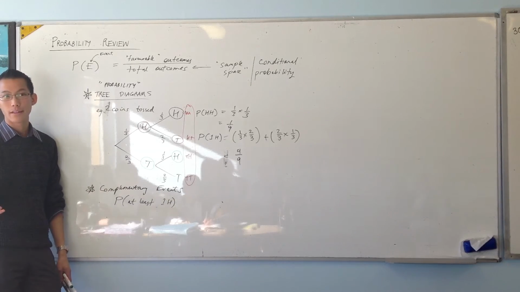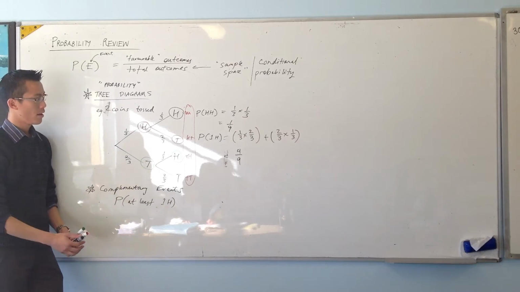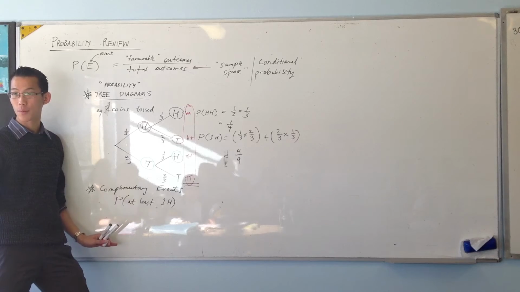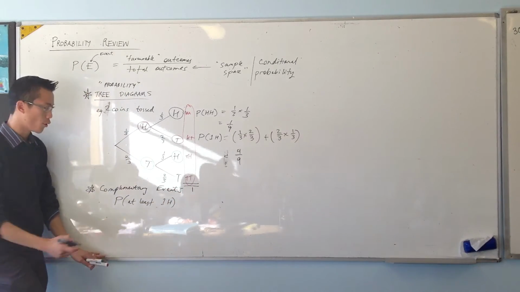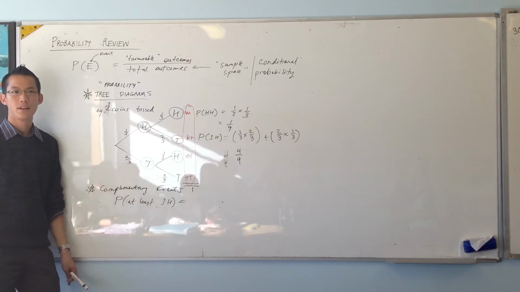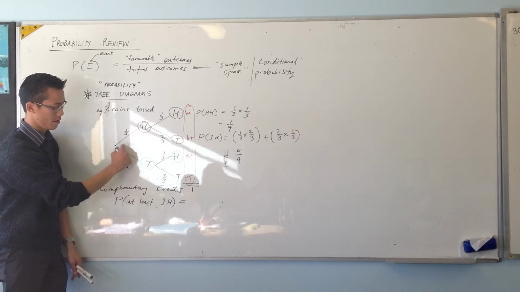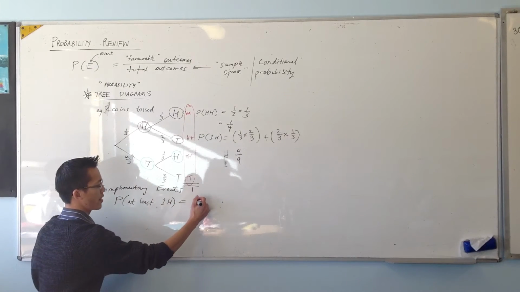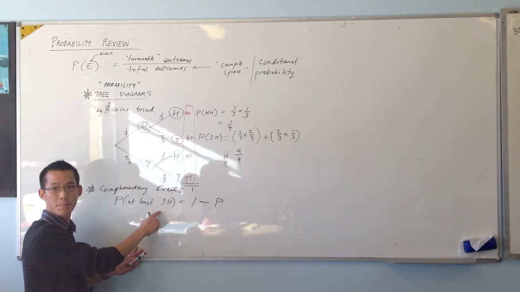But there's a faster way, right? Instead of taking these 3 and adding them up, all the probabilities of the whole sample space should add up to 1, right? So therefore, what I can do is express this as the probability of at least one head is the probability of something else not happening, namely this outcome down the bottom, right? So the way I can write that is like this. 1 minus this probability, but its complement.